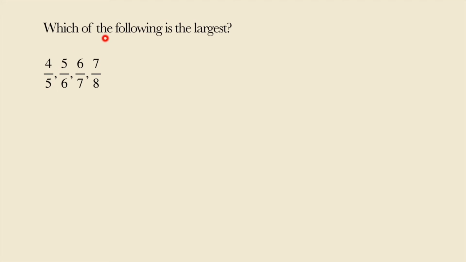Now, take a look at this. Which one is the largest? So we are expecting one fraction for the answer, yeah? Now, if you're going to compare the fractions based on making the numerators or the denominators the same, you are going to spend a very, very long time because look, the lowest common multiple is going to be huge. All right. Now, this is where the new technique comes in.